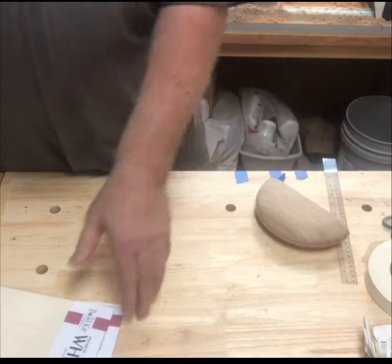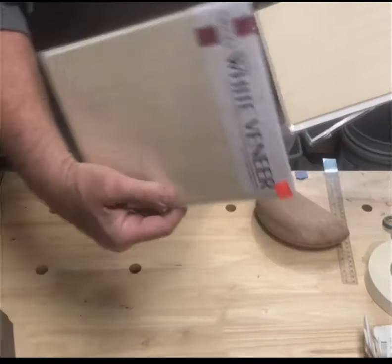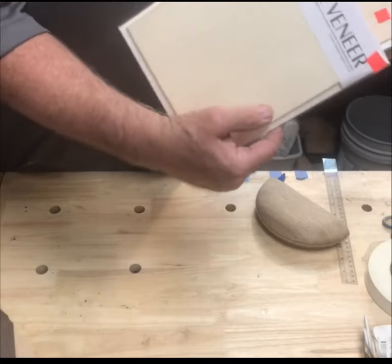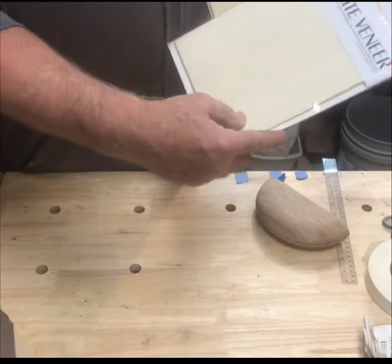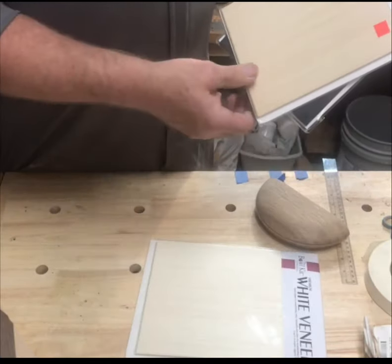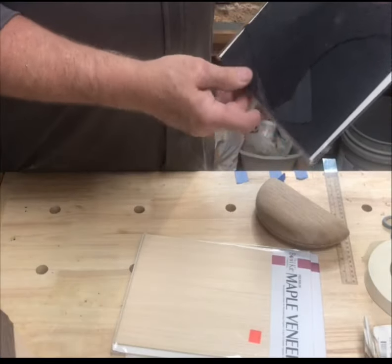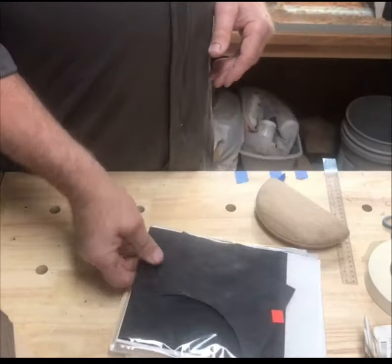I've got some examples of some veneer here. I bought this when either Woodcraft or Craft Supply had it on sale several months ago, and I bought some while it was on sale. It comes in different colors. Of course, this black is dyed black.